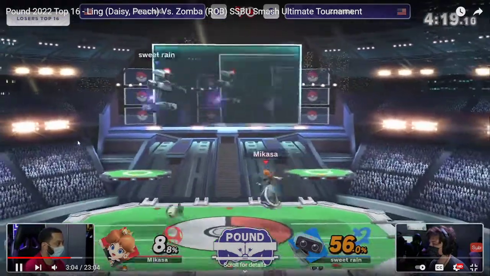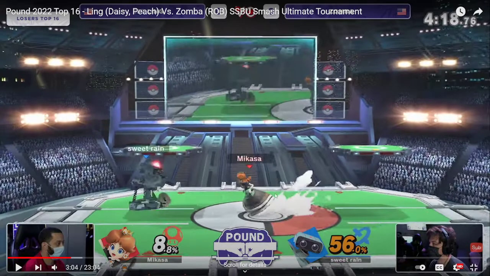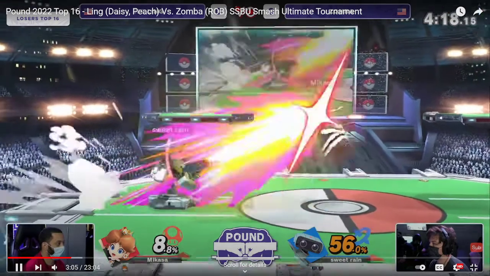Yeah, you play patient here at this mid-range. You don't want to throw the turnip yet. You want to use it for when you think Rob's going to approach you with the nair, or just as an out of shield, or just stuff out the laser. Yep. All right, here we go.